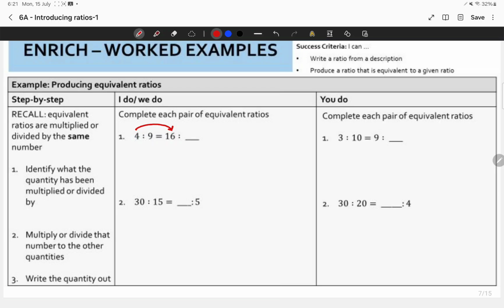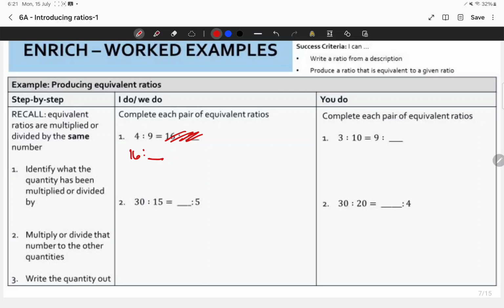So here it's 4 of something, it turned into 16 of something. So how do we get from 4 to 16? Either multiply or divide. We multiplied that. So we multiply that by 4. Okay. I'm actually going to rewrite it this way because I think this is going to be a better way to write it. So it's 16. And then what we don't know, so I'll get rid of this.